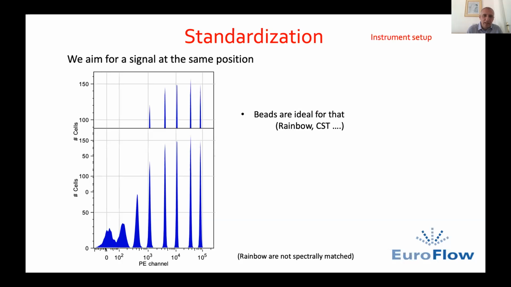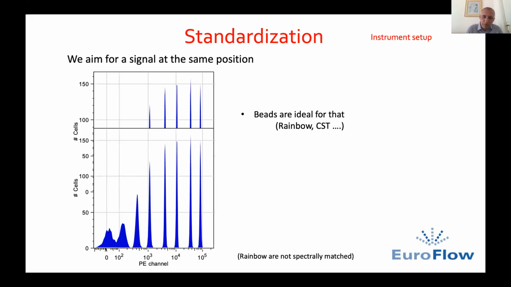The beads you see here are rainbow beads, and I always suggest that anybody should be using those beads to first check the performance of his or her cytometer, ideally every day or at the cold start of the instrument. This helps us to trust the cytometer and realize whether or not there are any issues happening that particular day.